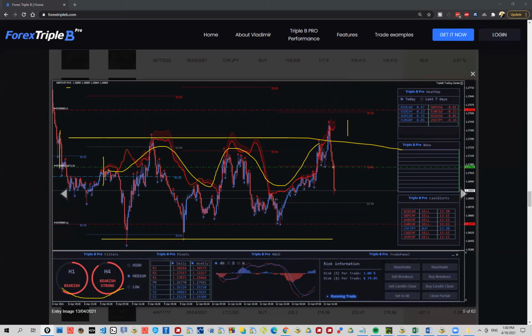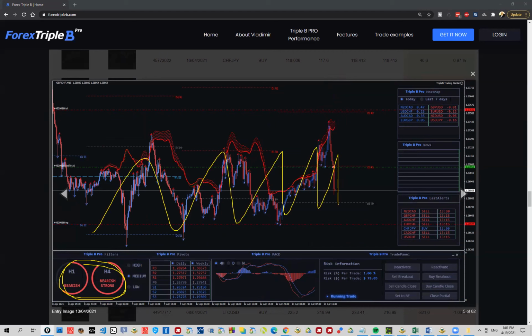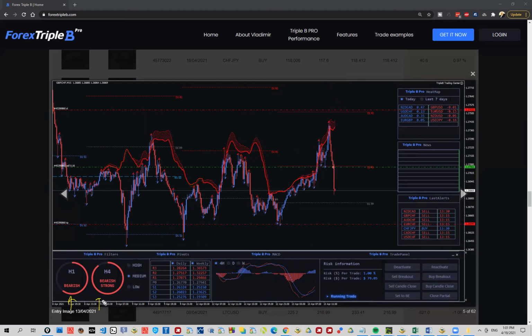And this is where the higher time frame analysis is super useful, because this noise is filtered out when you look at these two features right here. It clearly helps you identify it. As opposed to just imagine you didn't have that or this, and when you look at this chart, you have no clue what's happening. And that's why multi-time frame analysis is super important, because you get the larger picture idea of what's happening.